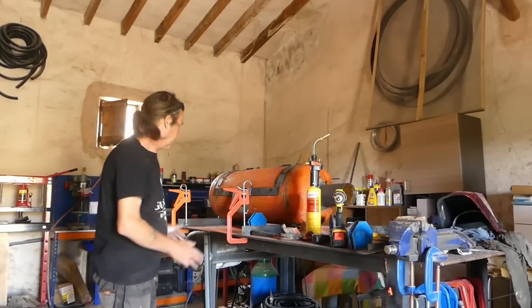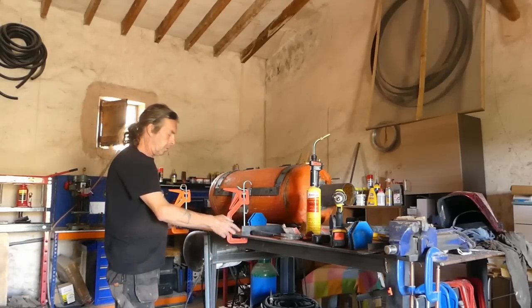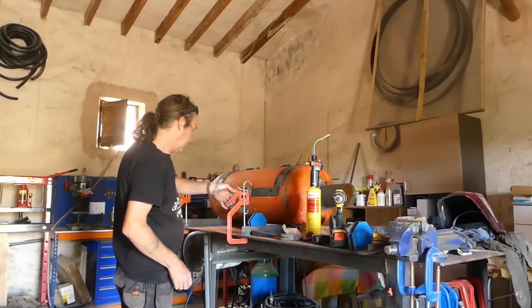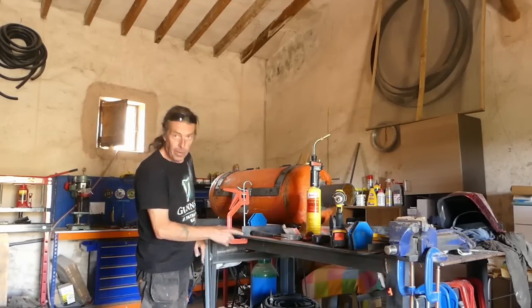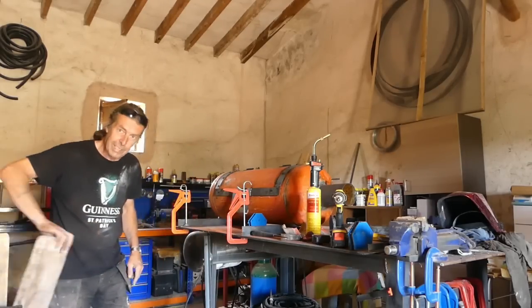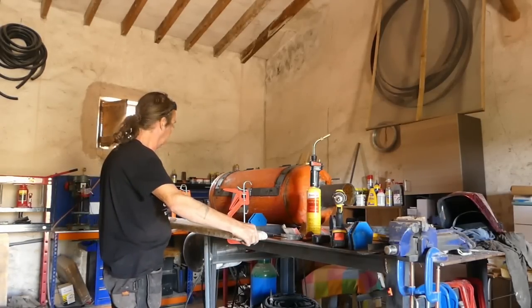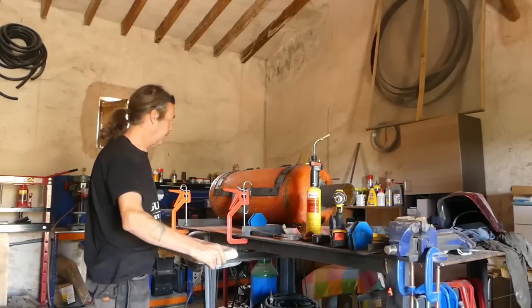Right, so what I've done, I've put them in position and I've squared them up using my bench to square and clamp them in place. The reason I've done the metal that way is because I'm going to use this as a shelf that's going to sit in the front. That'll be nice, won't it? Pretty cool.